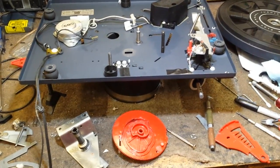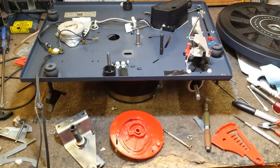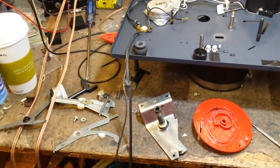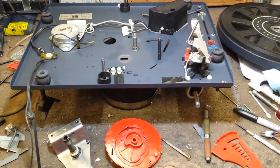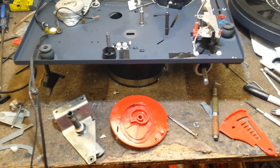Okay folks, so here's part 2 of the video. In the first video we did disassembly, so you got to see how it got taken apart. I got parts strewn out all over the place. Now I trust that you've cleaned all of the old greases off, whether by scraping or chemical techniques.